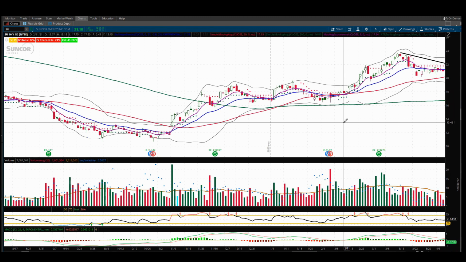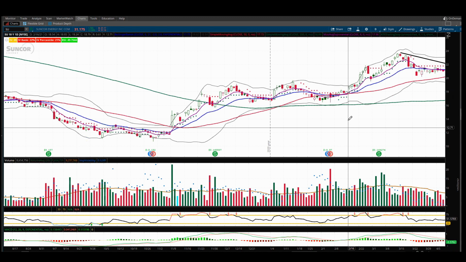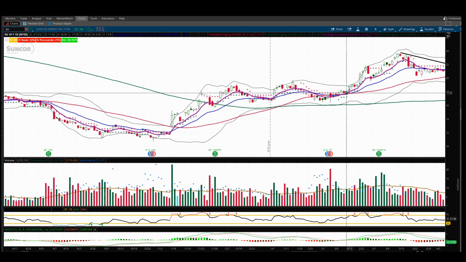So assuming you did that, the next day you get a nice move up again, and then a little pullback down to the moving averages. Now this is really important to note. Like we said, there's several days here where it tested the bottom side of the moving average. When you get a breakout like this, what you really want to see is a move up and then a pullback to the moving averages to test them from the top side and to have that test hold. And in this case, it did.